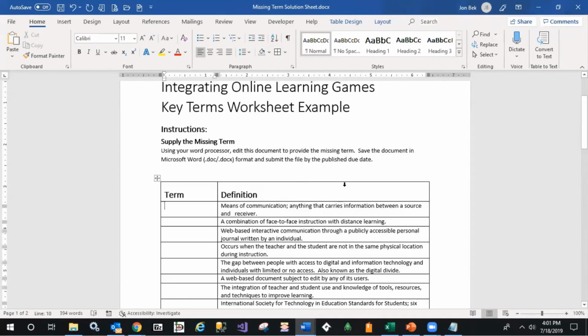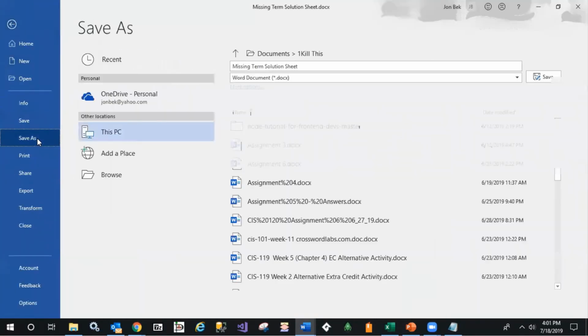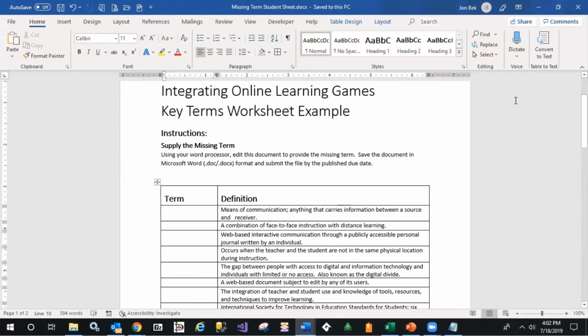Voila, I have the missing term worksheet, and Save As, and instead of the solution worksheet, this is the student worksheet, and save it, and we're done.